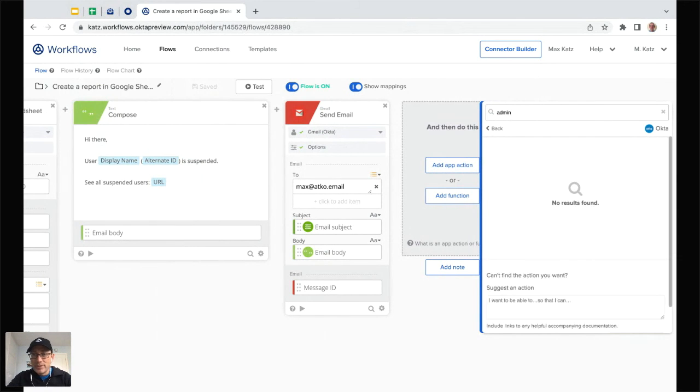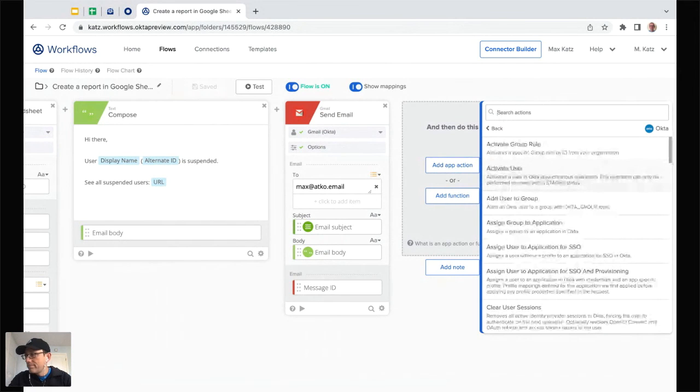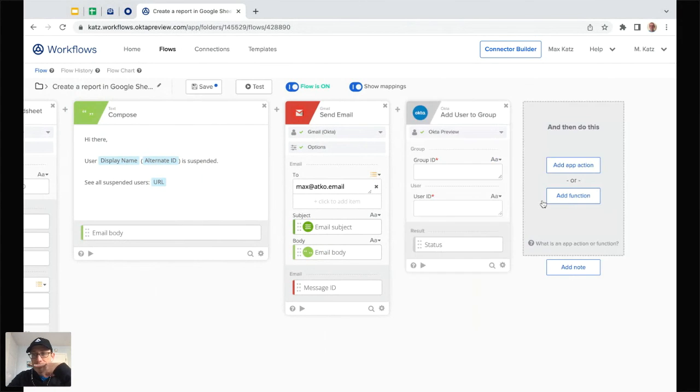So if I do admin, I don't see anything here. The only, I wonder if this could work, because if you assign a user to a group that has admin rights, I wonder if this is the event that could help with that. But again, I'll check on that, and I'll get back to you.